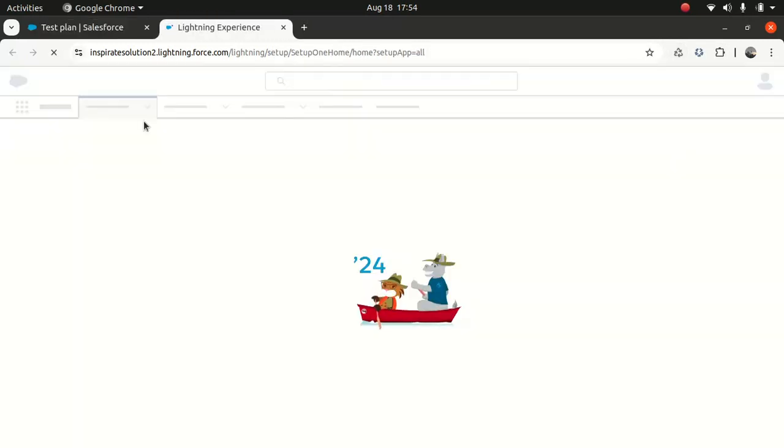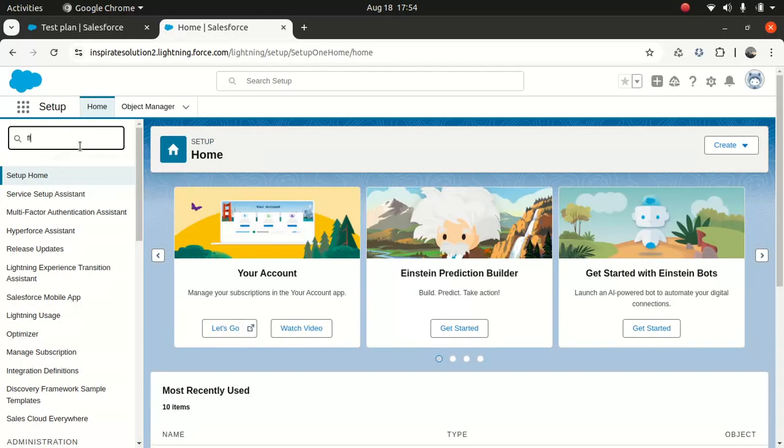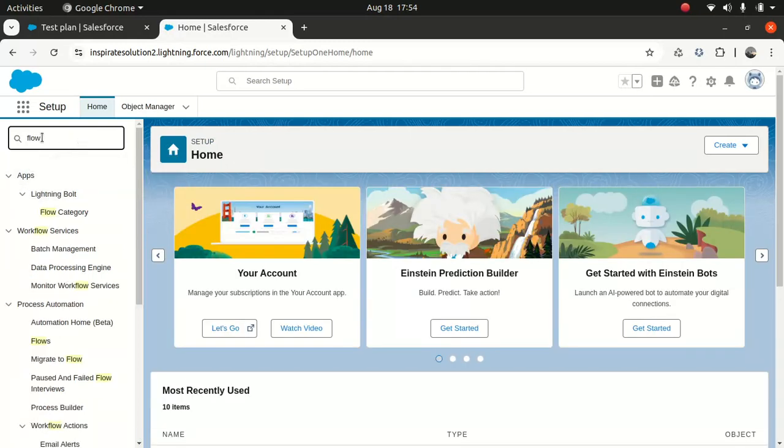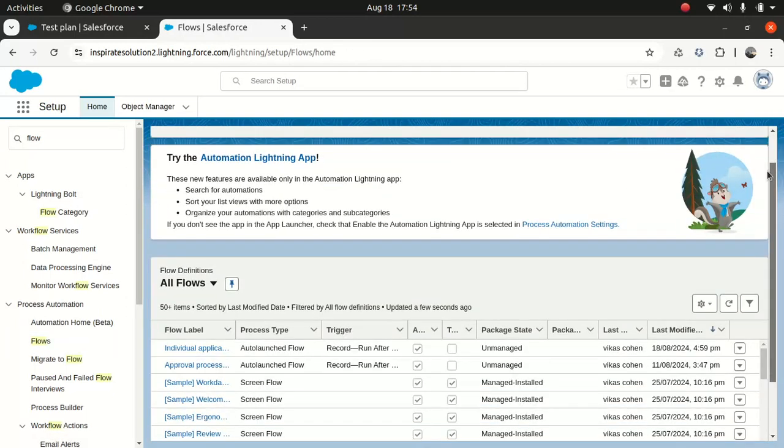I mean, obviously, doing anything using flow is pretty easy to do in Salesforce. Flows, you go to flow here, and individual application. It's a few components, right?